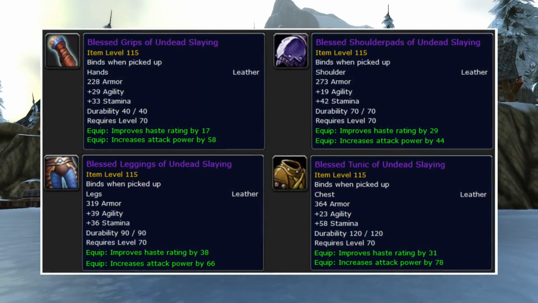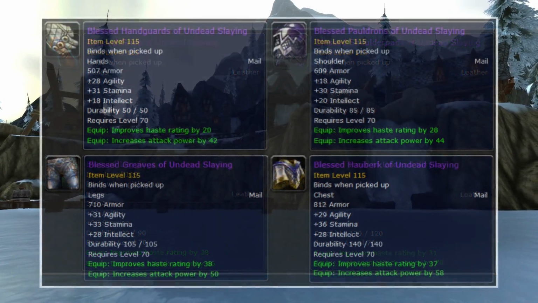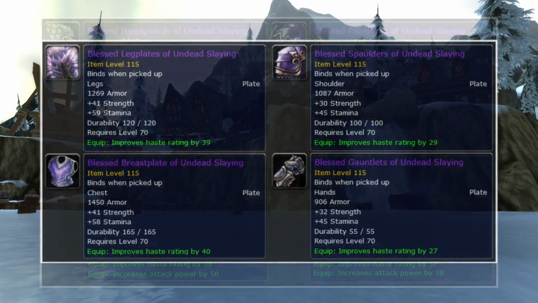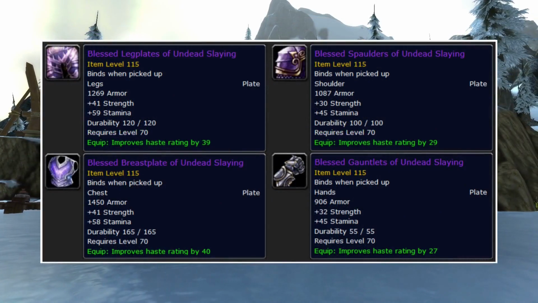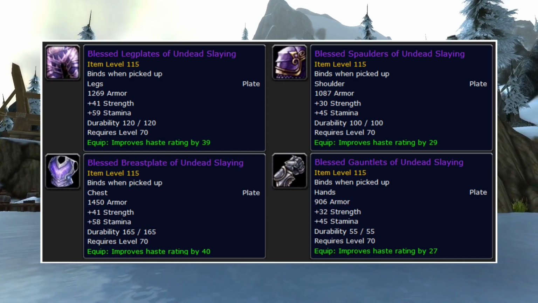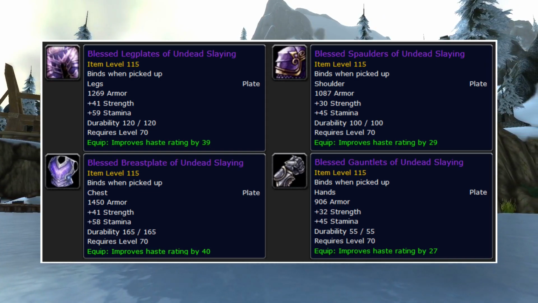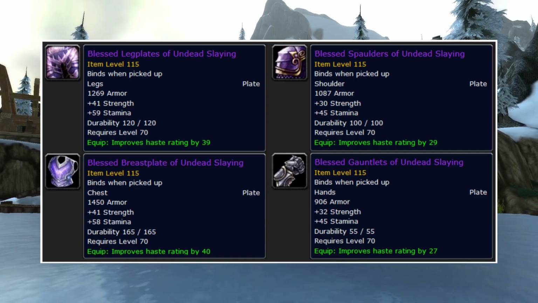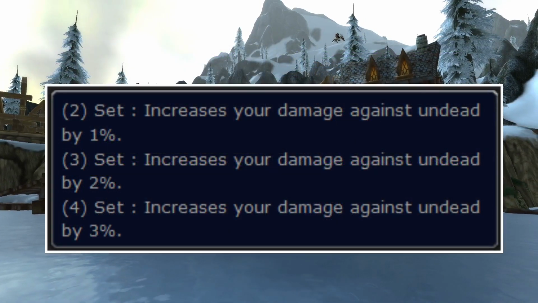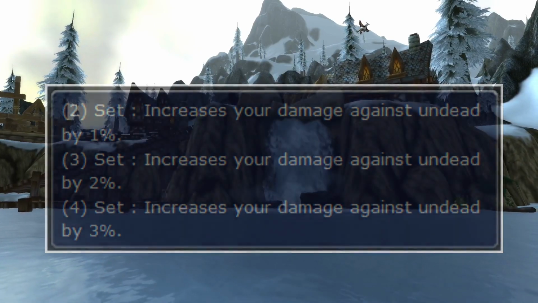All of these items will also provide haste, and this is no matter if it's a cloth, leather, mail, or plate set. So I definitely recommend you to also focus on other stats, so your other gear could for example give you hit, expertise, crit, or even defense. Nonetheless, it's an amazing starter set for a fresh level 70 character. And collecting the full set will also increase the damage that you do to undead targets by 3%.